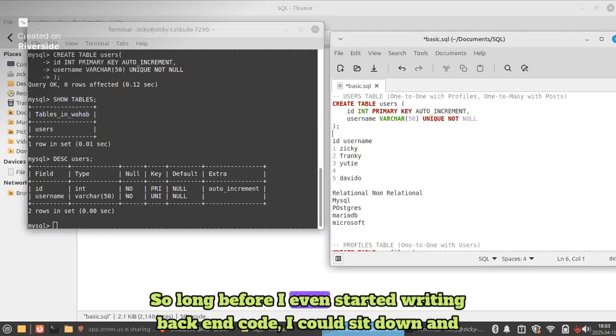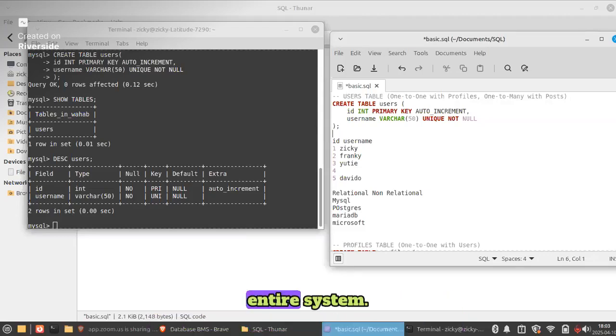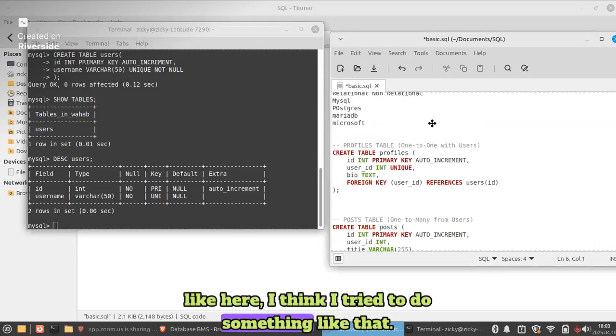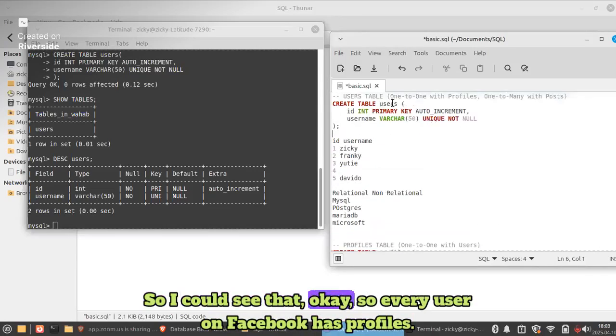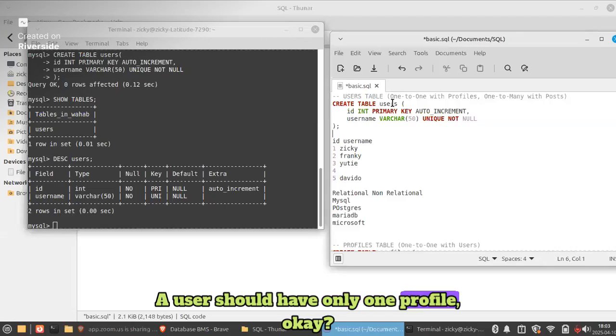Long before I even started writing backend code, I could sit down and think of how Facebook's database is structured, how they architected the entire system. I could see that every user on Facebook has a profile, and a user should have only one profile.